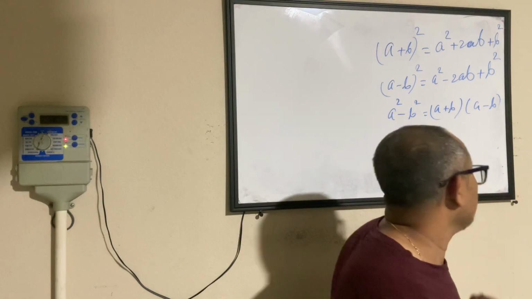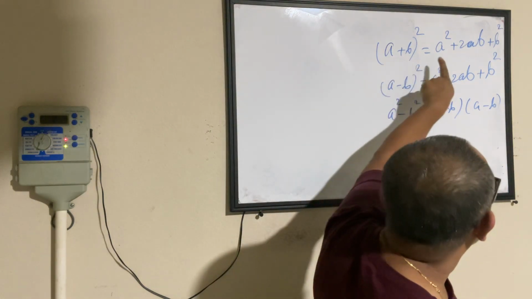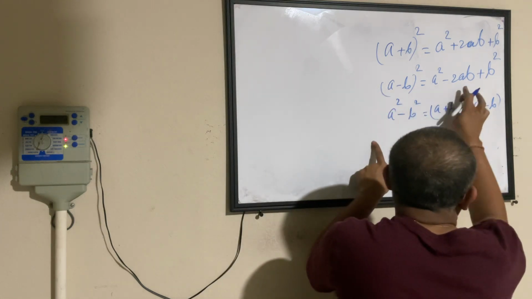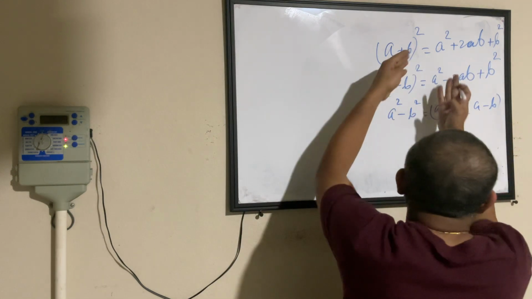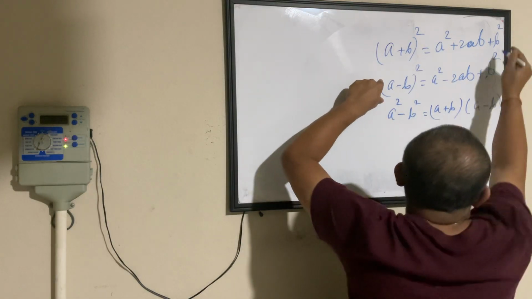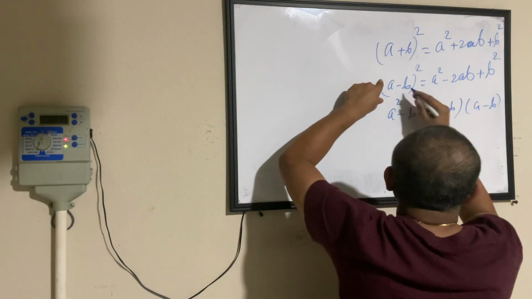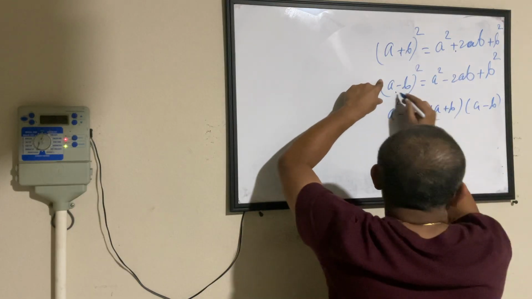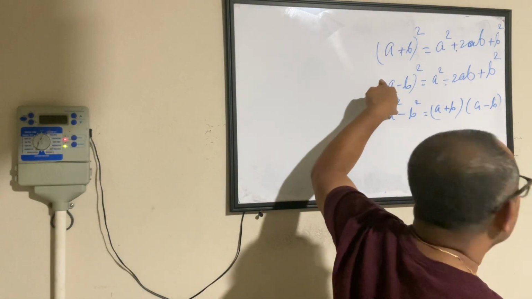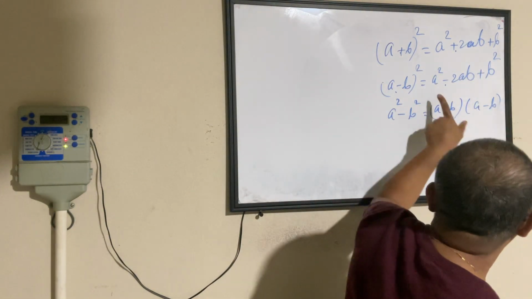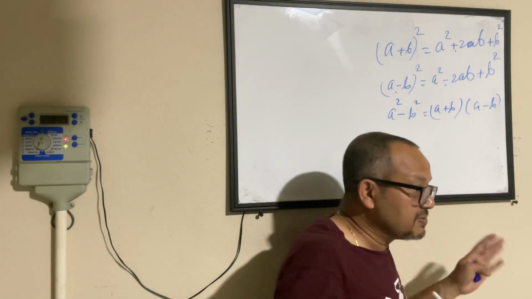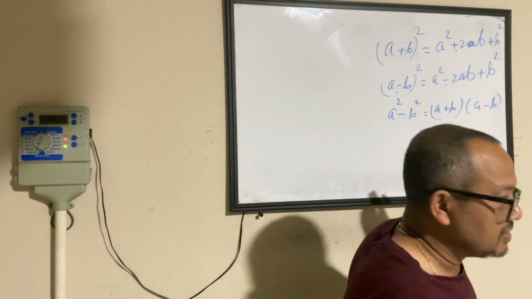It helps. (a plus b) whole square equals a square plus 2ab plus b square. (a minus b) whole square equals a square minus 2ab plus b square. Look at these two. They are exactly the same. This is (a plus b) whole square and this is (a minus b) whole square. The output is the same. The only difference is that this is plus, so this one is plus; this is minus, so this one is minus. That is how you can relate and remember this: a square plus 2ab plus b square, a square minus 2ab plus b square. Now we'll see again. This might sound like gibberish right now. We'll break it down. Okay?